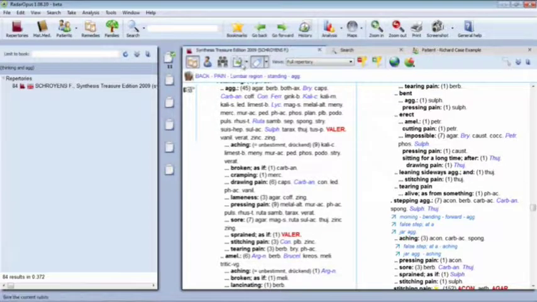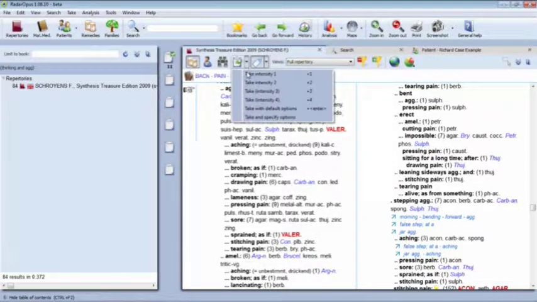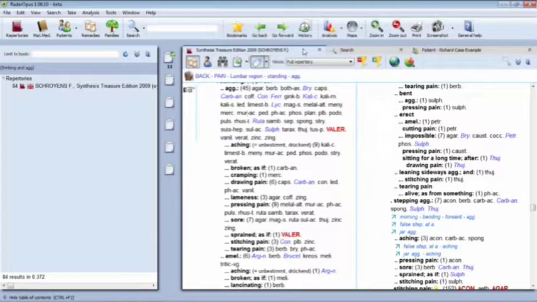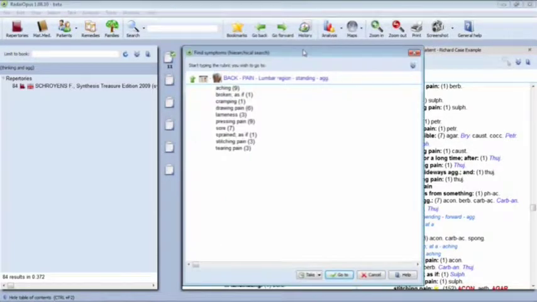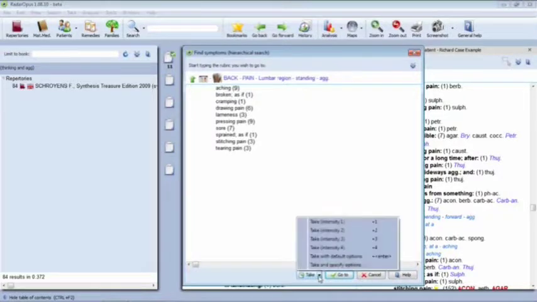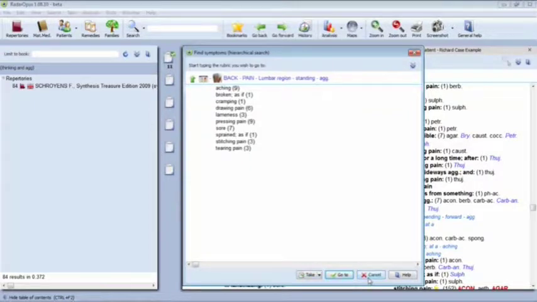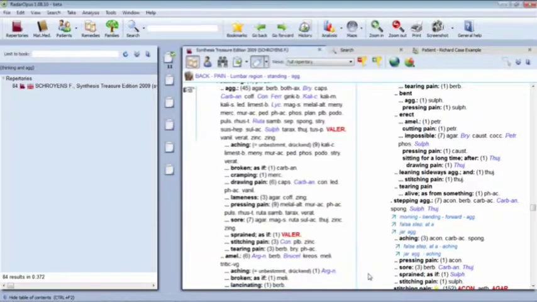Or you're also about to have an icon appear here where you can say take with intensity 1. You'll see that same icon actually also appears in the navigation window in the next update that's about to come out. So if you wanted to, you don't even need to go back to the repertory. You can just go directly from this navigation window, and that's coming out in the next update, which is probably about a week or so away from reaching you. I'll cancel that, close that one down.